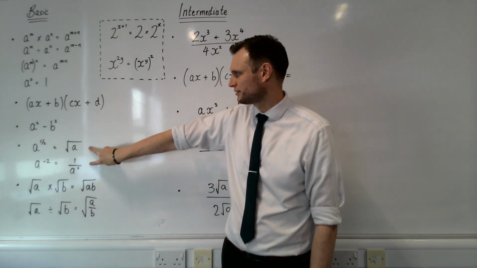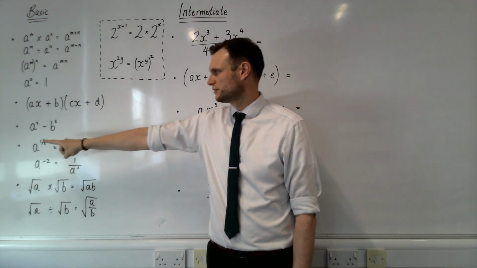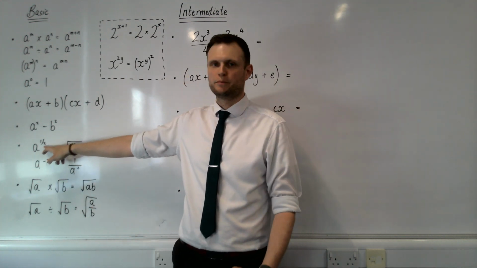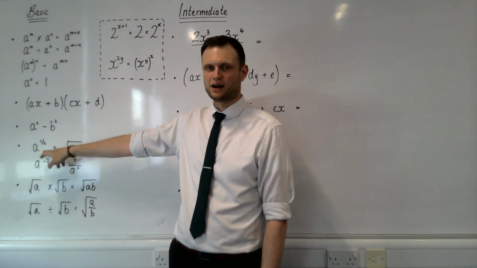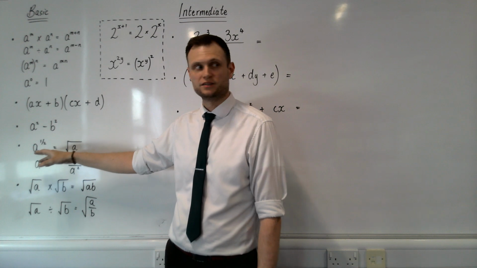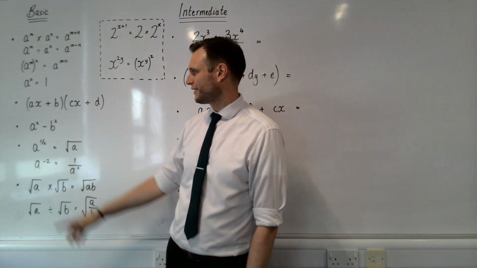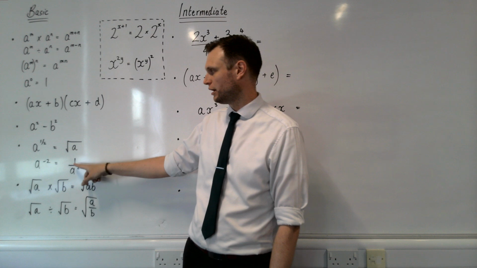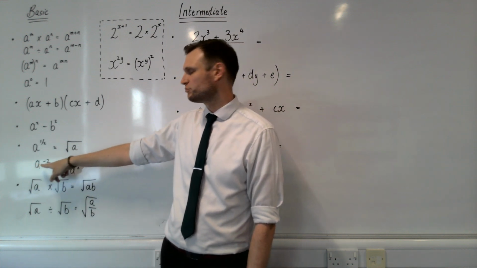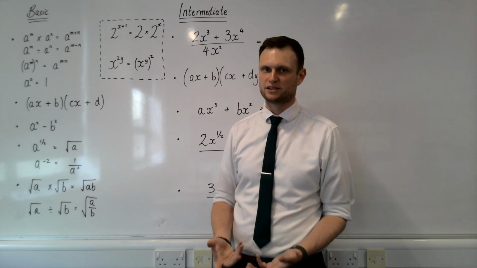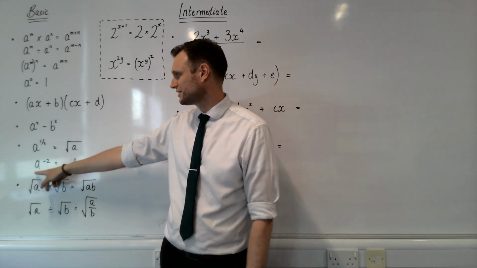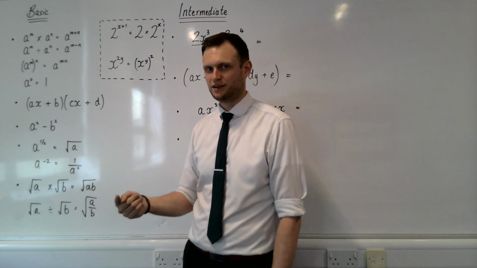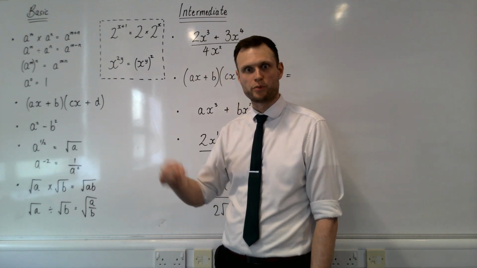This is a big problem that I see a lot of people making, and that's the difference between a fractional power and a negative power. So with a fractional power, you're looking at roots. A to the power of a half is the square root of a, a to the power of a third is the cube root of a. And people get that mixed up with negative powers. The negative just literally means it's a reciprocal. So it's 1 over whatever the power is. So if it's a to the power of minus 2, that's 1 over a to the power of 2. And if it's a to the power of minus a third, that's 1 over a to the power of a third, which would be the cube root of a on the bottom of the fraction.